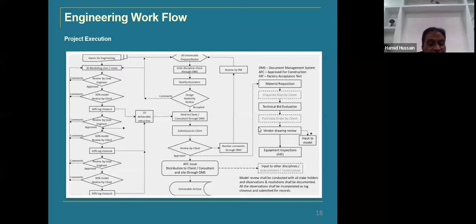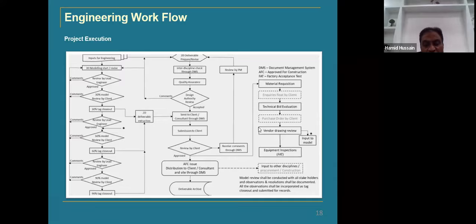The next stage will be the 60% phase of modeling. There also we will do many more corrections, and by that time we will get the vendor drawings, and then we can have more clarity. So we do the modeling at 30%, then 60%, and then the final stage will be the 90% model review. At each stage we will have the 2D deliverable extracted, and based on that, any comments are addressed, and then the design authority review will be done, and then finally it will be given to the client.